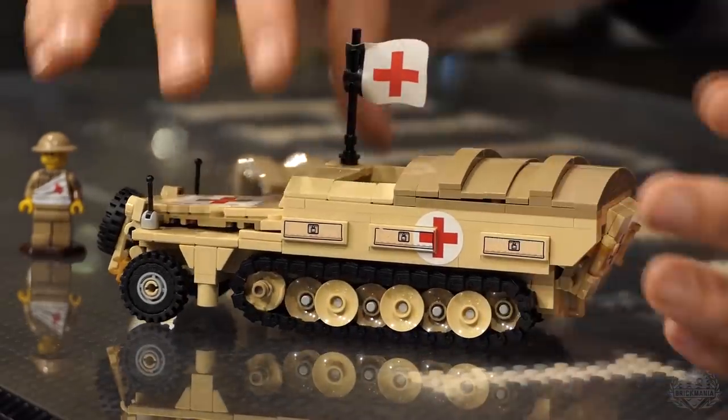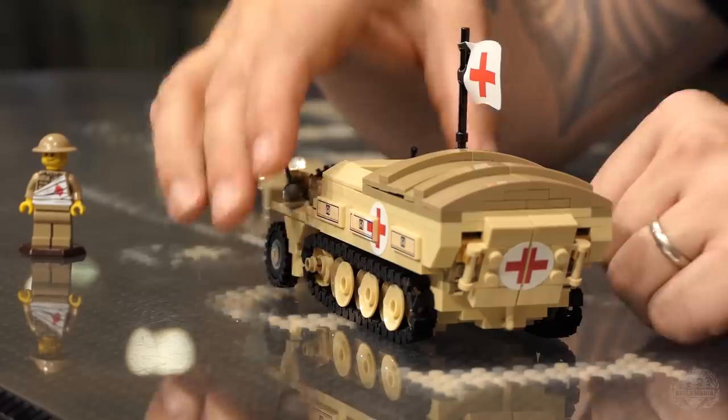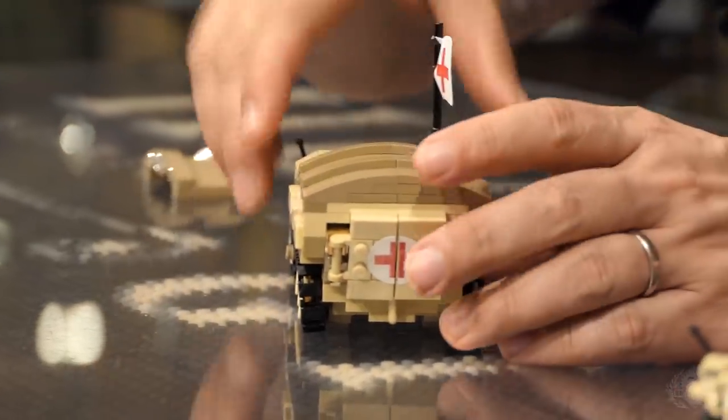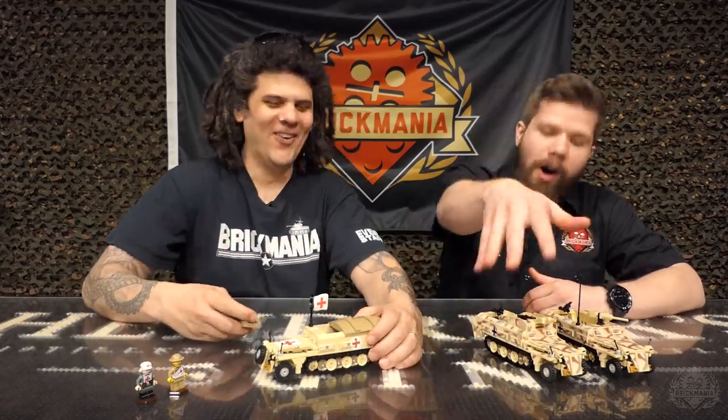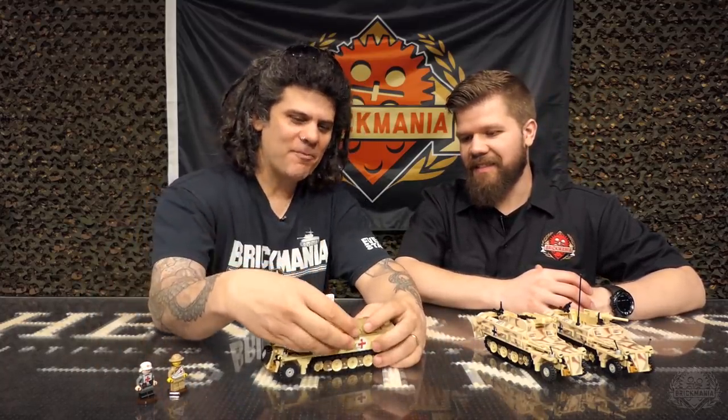You obviously have red crosses everywhere. It's an ambulance. Split one for the door. You do get enough pieces to make, whoop. My arm would have been long enough forever to reach that. You have enough pieces to build a cover for the whole unit, but for demonstration purposes, I built it with a different shape.